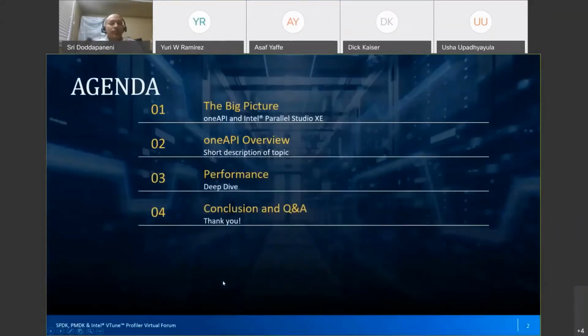Okay, so for today, the agenda goes something like this. I'll first give you an overall big picture view of the developer software, and how the analysis tools fit in that. And then I also want to introduce you to oneAPI. If this is something you have already heard, it may simply be a reiteration of the overview. If not, it's something that will probably help you navigate as you hear about what's changing and what's not changing. So I'll give some perspective and then link the analysis tools into oneAPI.